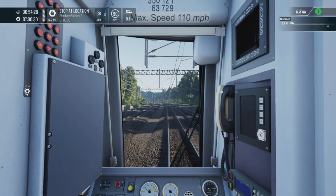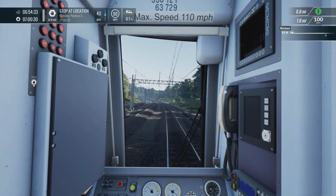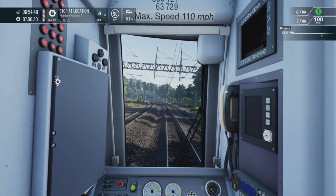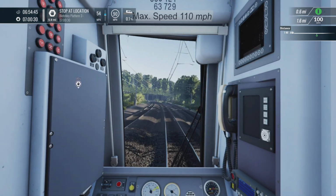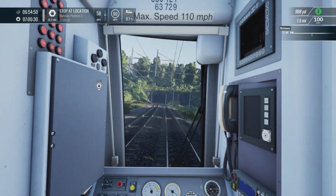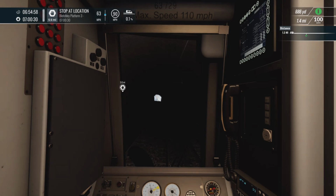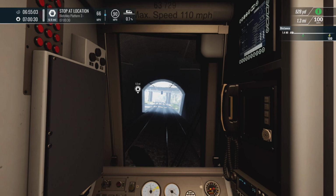I really hope they have the announcements in the 390. 350 you won't see because there's no branding. It would have been cool, because the 170 has announcements in, which I find is really nice. I think it's one of the only ones that do. I don't know. If anything else does, put in the comments below, because I haven't had any announcements apart from on the 390. Anyway, next station's Bletchley.